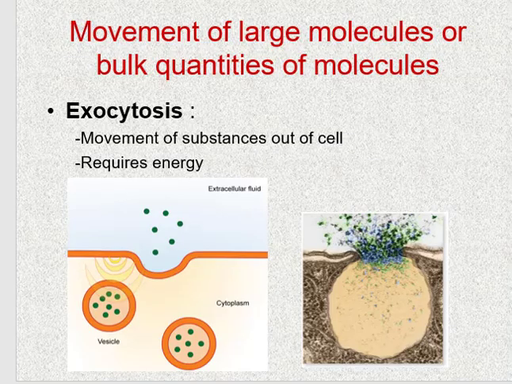So we've been talking mainly about molecules moving one or two at a time into a cell. Now we're going to talk about how movement of bulk molecules or really large molecules move into and out of the cell. Exocytosis is the movement of bulk or large substances out of the cell. Now this type of movement also requires energy. Waste material from inside the cell will be enveloped in a membrane and will fuse with the plasma membrane's interior. This fusion opens the membranous envelope on the cell's exterior, and the waste material expels into the extracellular space.